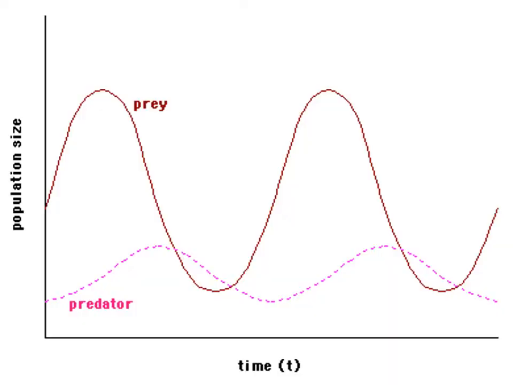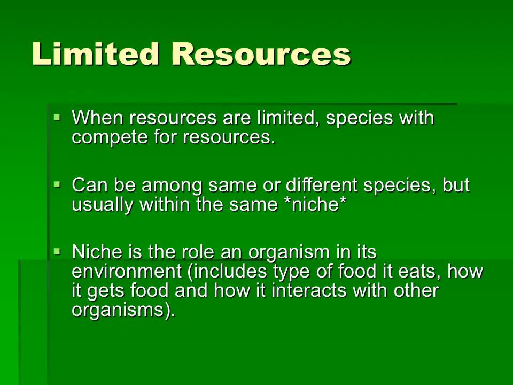So here's a graph that shows that, and if you look at the prey, there's a lot of prey. There are not immediately a lot of predators. They have to start eating the prey and then reproducing, and over time there's more predators. And then you notice the prey dips down. The predators don't dip down immediately. Over time, the predators don't have enough prey and their population goes down. So predator-prey relationships are hugely dependent on one another. If one goes up, the other goes up. If one goes down, the other goes down.